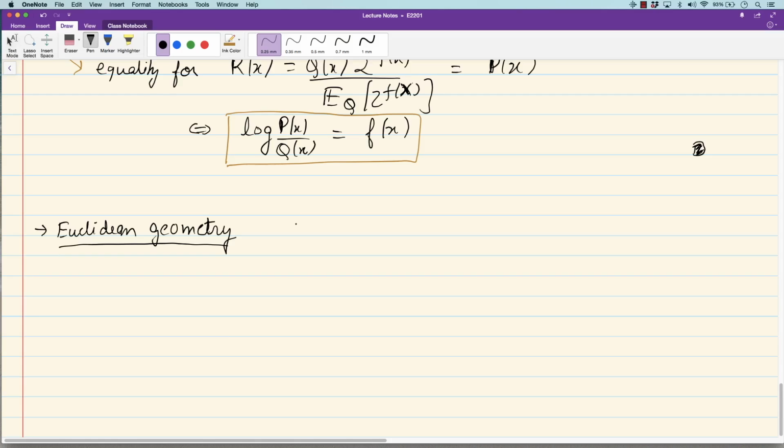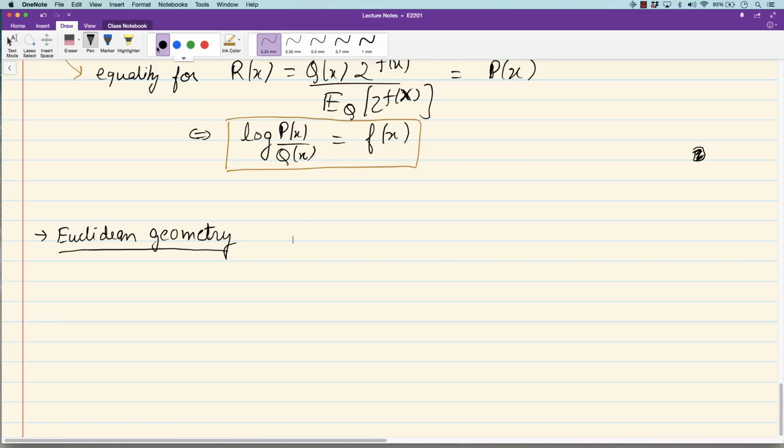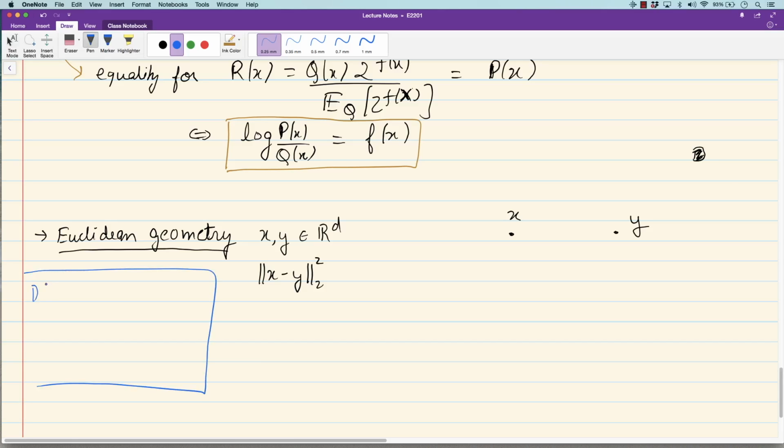Okay, so let's see. Suppose x and y are two d-dimensional vectors. So here is x, this is y. Then can you write a nice variational formula for x minus y square, which is similar to our variational formula for total variation for Pullback divergence, which I'll just write here so that you remember that formula. This one says dpq is equal to max over r summation over x px log rx by qx.